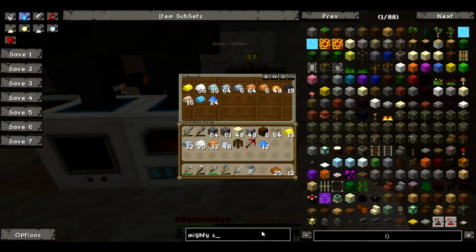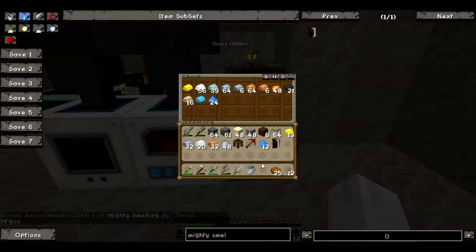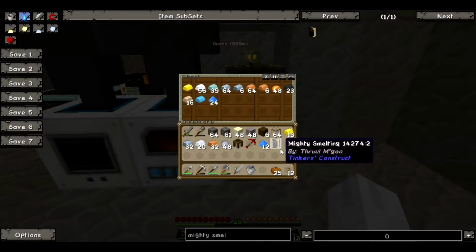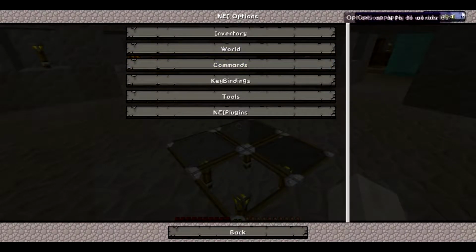Mighty Smelting is the book that I need, that I would normally not be able to get because I already got it. I mean, there's a way to craft it, but I've got this book, and you should get it as soon as you make what I'm about to make. So, now we've got some seared bricks cooked up. Why don't I go ahead and just do this. This gets you a seared brick block, and hang on a sec, this didn't turn off. I want cheat mode to turn off, please.